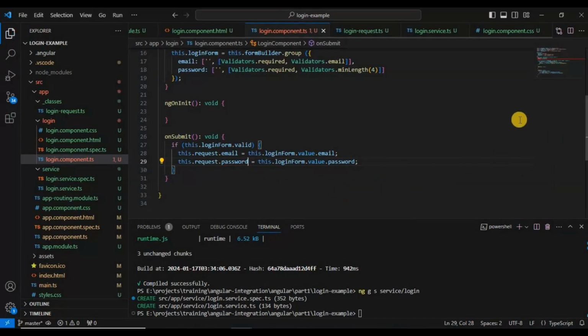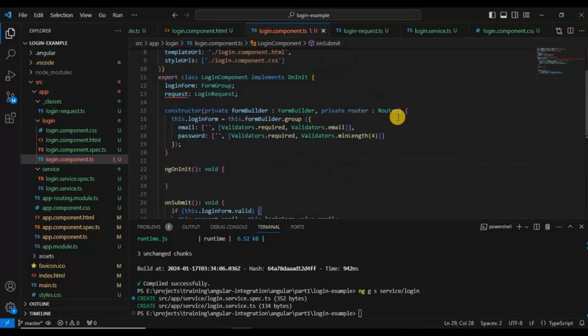Okay, so this is done now. Sorry, request equals new LoginRequest. We don't need to pass the constructor over here. Okay, so this is done now.